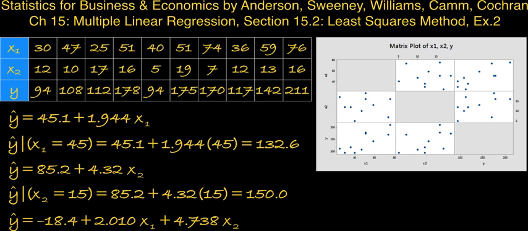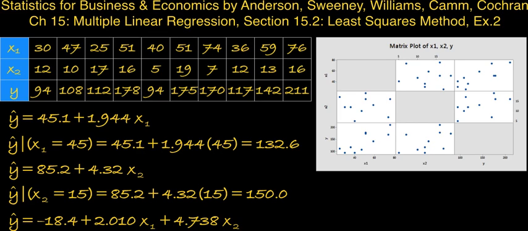The only time those numbers would be the same would be if the sample correlation between x1 and x2 was exactly 0, and that's not the case here, and it's seldom the case. It's really only the case in specially designed experiments where x1 and x2 are designed to have a 0 correlation. But as in most observational studies, the correlation is not exactly 0, and so these parameter estimates differ.